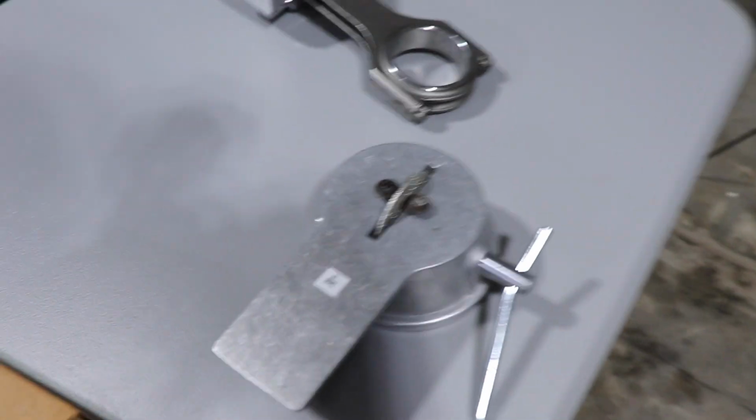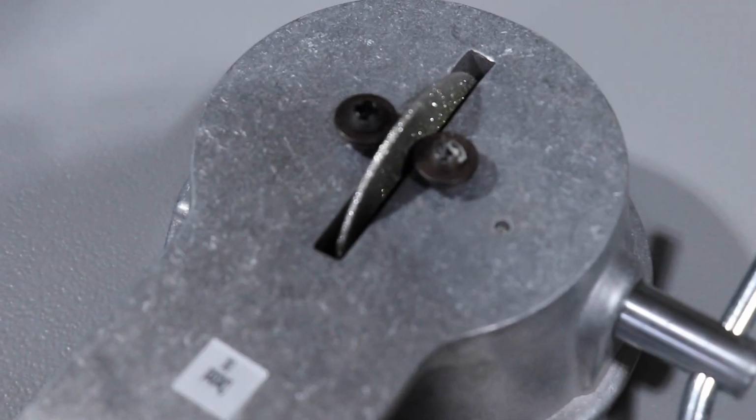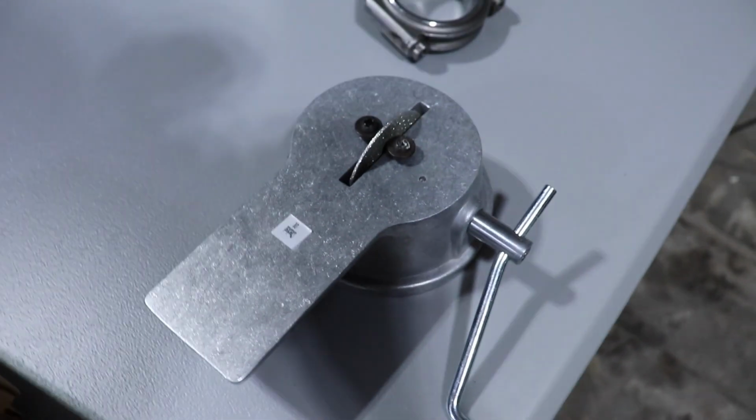y'all watching my content. So in this video, we are going to be filing my piston rings. So this is the little tool from Summit. This is the part number. And yeah, that's what we're gonna be doing today.